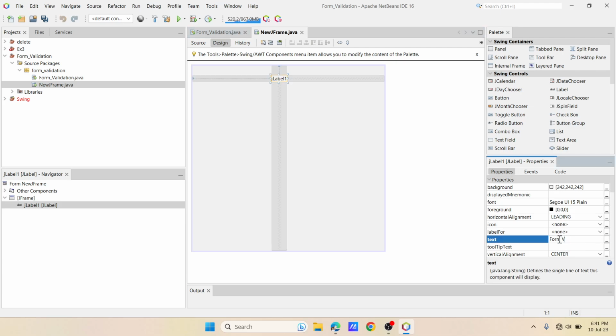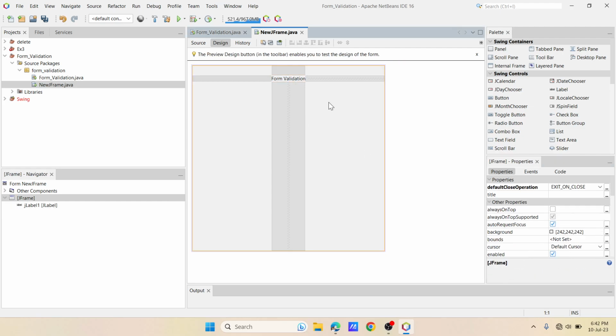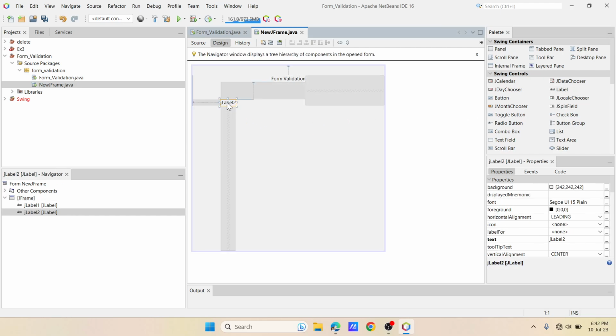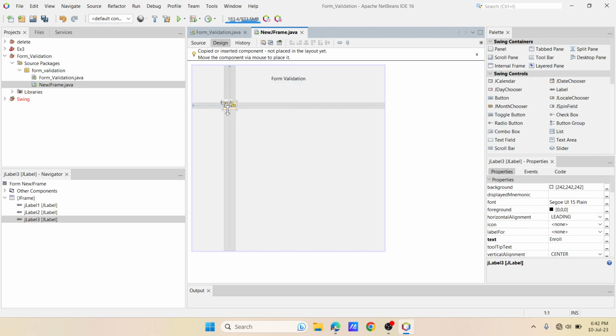Let's say form validation. And then you have to drag and drop the rest of the labels, or else you can simply double click and then rename. So there are multiple ways to rename. Let's say enroll, and copy paste.